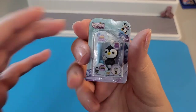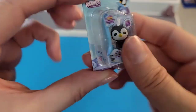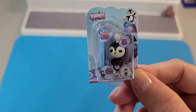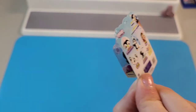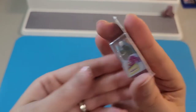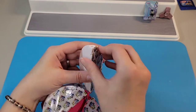We have a Fingerling — it's a little penguin! He's really 3D, not even a flat back or anything. He has a little surfboard. Let me see if I can read it — it says 'magic motion sensor,' and his name is Tux. Oh my gosh, that's so cute! It shows other characters too. I really like the fact that there's a little figure inside with a little surfboard accessory. Very nice.